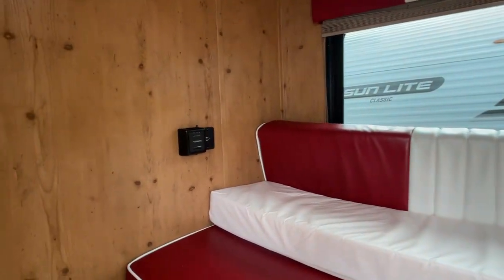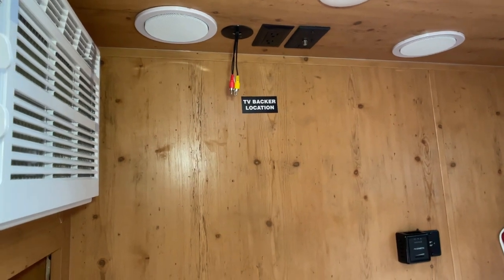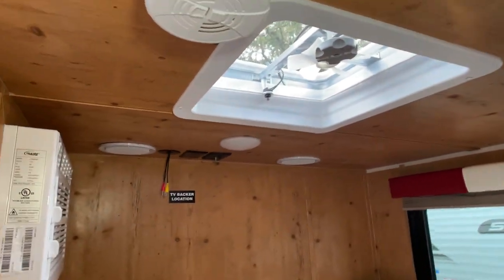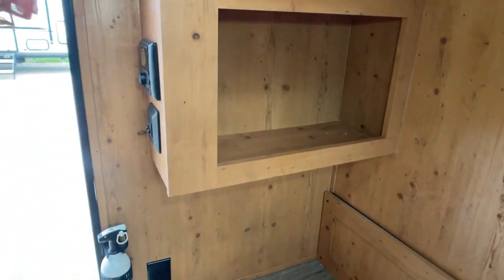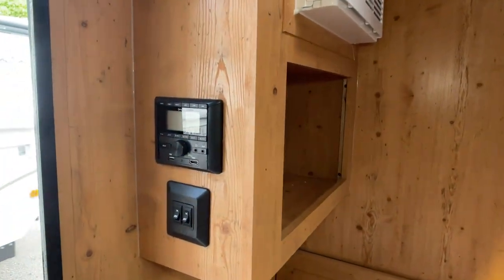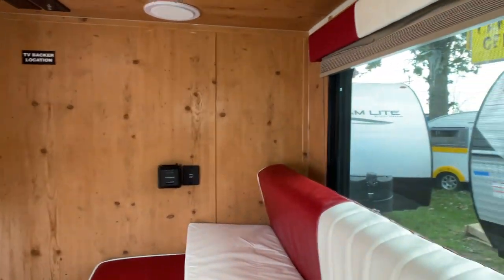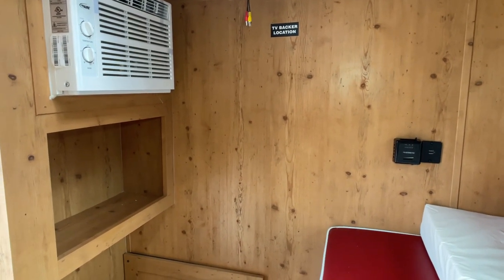Those cushions can be removed and put on the floor for a second bed, or to extend the one bed. This wall does have a TV backer board — you can plug in your entertainment system. Notice we have overhead speakers for the sound system. Here's your electric ventilation fan. We also have puck lighting up above, your fire alarm, and there's your air conditioner. Nice little storage compartment. On the right-hand side, we've got heating and air conditioning thermostats, your sound system controls, and your master panel to shut off all your lights when you get out. Plenty of room in here for two people — if it turns into a crummy day, you won't mind staying inside and watching a good movie stretched out on the couch.